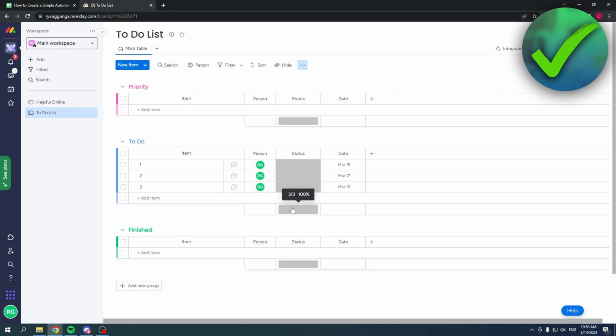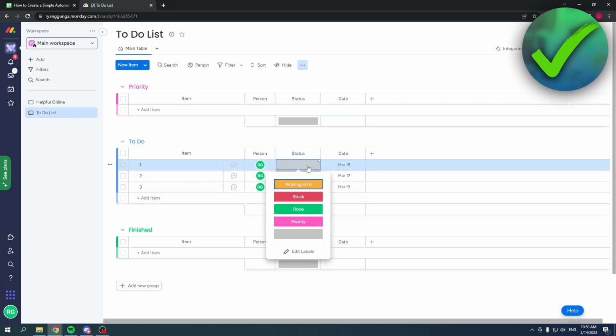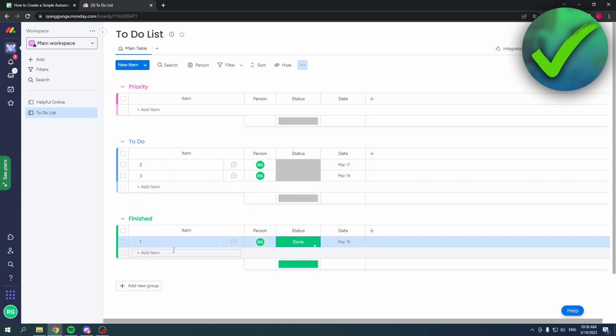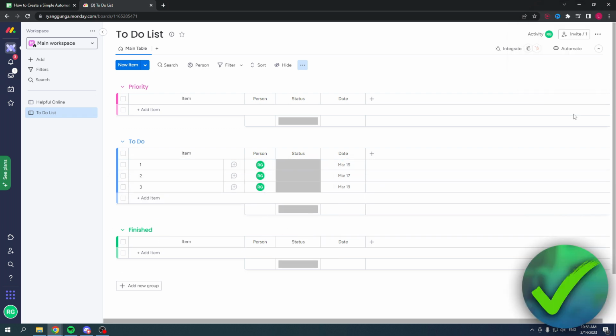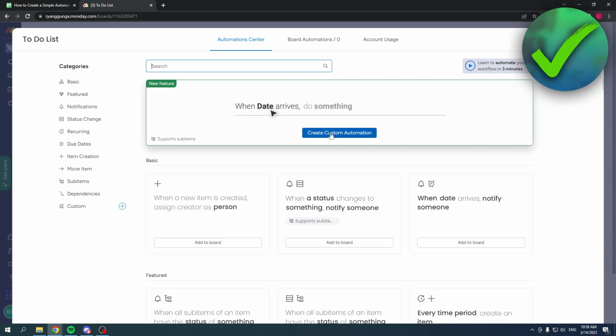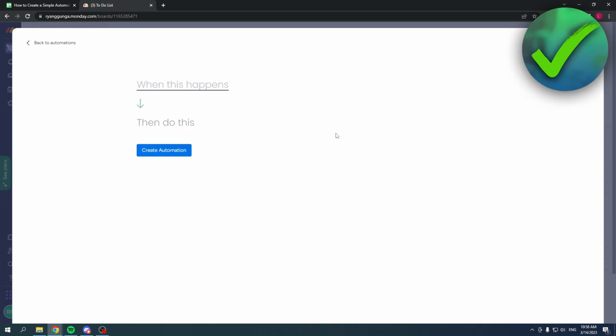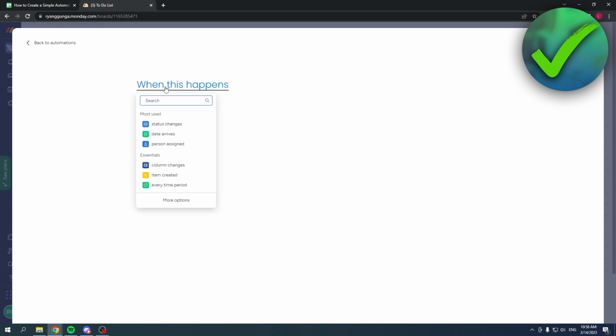Then I'm going to add the first automation, the easiest one I can do, where if you change the status to done, it will be automatically moved to the finished to-do list. To do that, go to automate right over there, then click on create custom automation. It says when this happens, so I select when status changes.